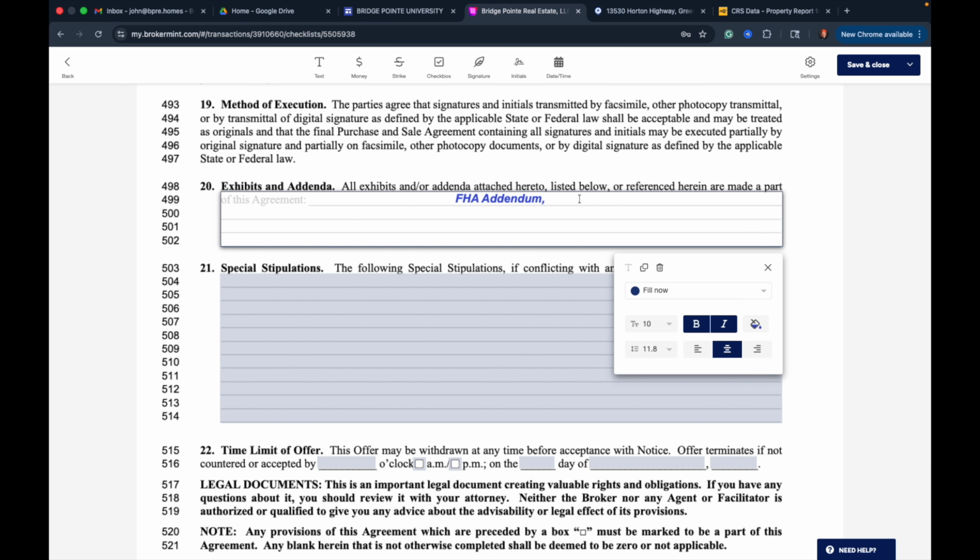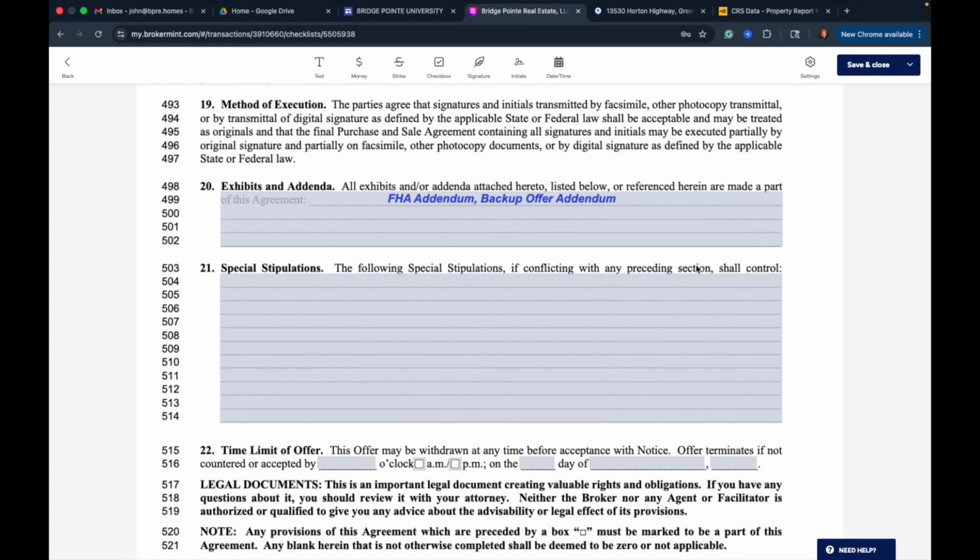So let's say that this was part of a backup offer. There is a backup offer addendum. So we would add that. So any kind of special exhibits or addenda you need to add to this contract, that is where you will add that.